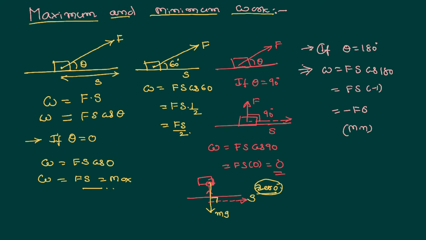If you want the best work to be done, we shall pull with a 0 angle. If you pull it with a 90-degree angle, work done equals 0. If you have pulled it at 180-degree angle, work done is minus Fs and that is the least possible value.